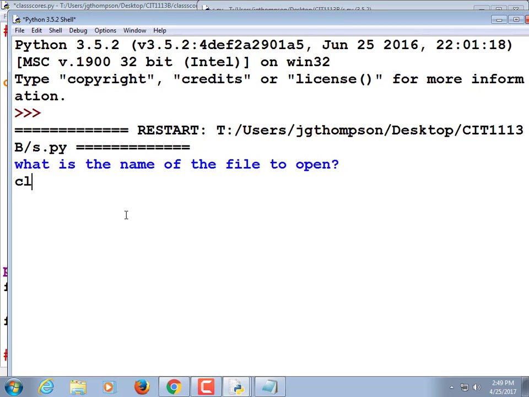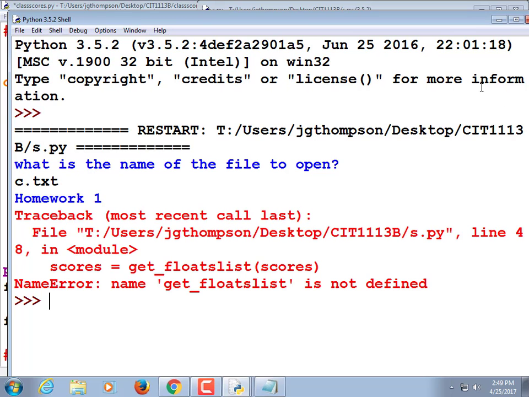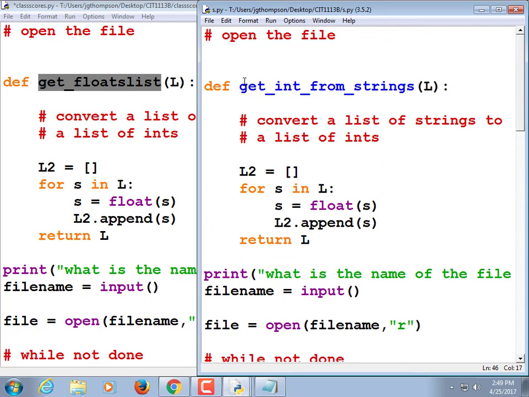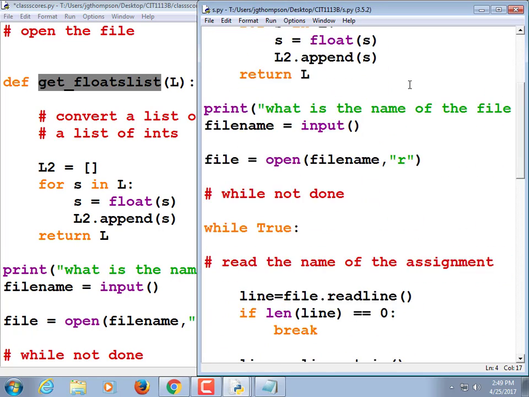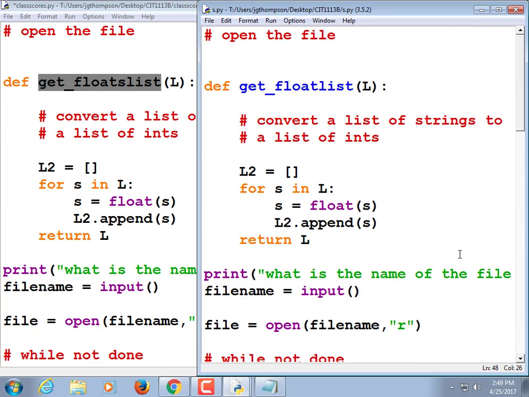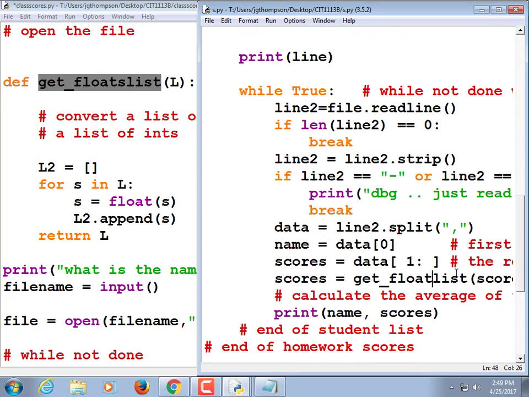Scores is equal to get float list scores, right? Just a sec. Let me make sure it didn't break it. Yeah, it did. Okay. Get float list is the name of our function. So down here it should be scores is equal to get float list. You have floats list. Floats list. Yeah. Okay. I had to fix that. Make it get float list and then pass scores in.